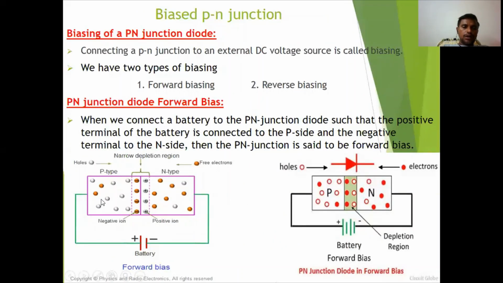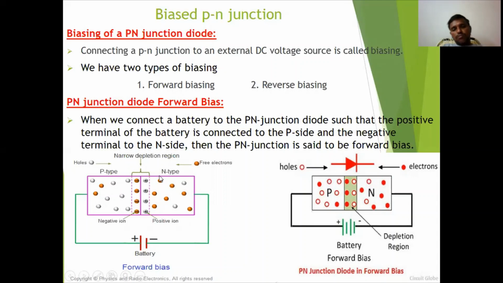But here, as the voltage increases, from the positive terminal the holes will repel and cross the junction and move into the n-type. But some of these holes will be recombined with electrons, and the negative and positive charge becomes zero. That means the electron and holes will vanish here. Some of the holes crossing the junction will recombine with the electrons present in n-type, and at the same time some of the electrons that cross the junction due to repulsive forces will recombine with the holes present in the p-type.